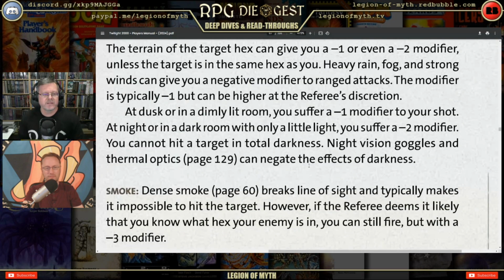At dusk or in a dimly lit room, you suffer a -1 modifier to your shot. At night or in a dark room with only a little light, it's a -2 modifier. You cannot hit a target in total darkness. Night vision goggles and what's that? Hold my beer. Night vision goggles and thermal optics.